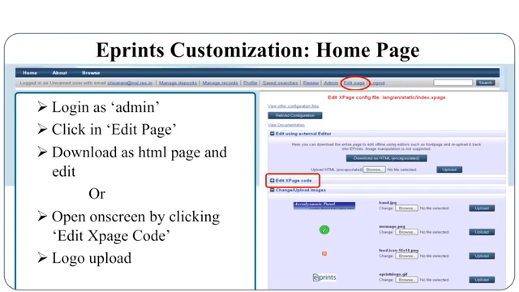So, incorporate appropriate changes that you want there, and you can upload your logo and the logo link, and all other things you can follow. There is a good documentation available for customization. You can follow those instructions if you have any difficulties. Once your editing is completed, you just save that file if you are doing it online, or just upload it to the original place if you have downloaded it.